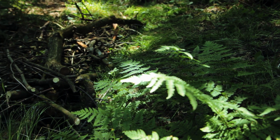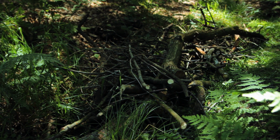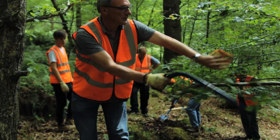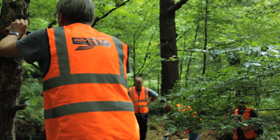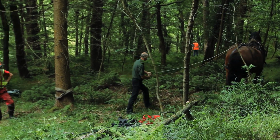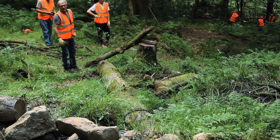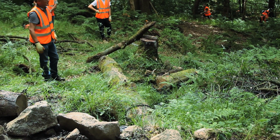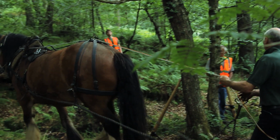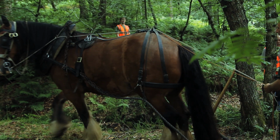Each and every woody debris dam also has other beneficial impacts. It's not just about slowing the flow. Sediment drops down at the back of these dams, and that sediment is stopped from going into the main watercourse. So we're improving water quality for invertebrates in the main river. By taking out some trees, we're actually allowing light onto the forest floor. That means there's more vegetation on the forest floor, and that's beneficial because 50% of the species in the woodland are actually made up of what we call ground flora, and that ground flora is actually slowing the flow as well. So all sorts of multiple benefits from this kind of work, and it also helps reduce surface water flooding. And about 50% of the properties in Calderdale were flooded not because of a river, but because of surface water flooding.